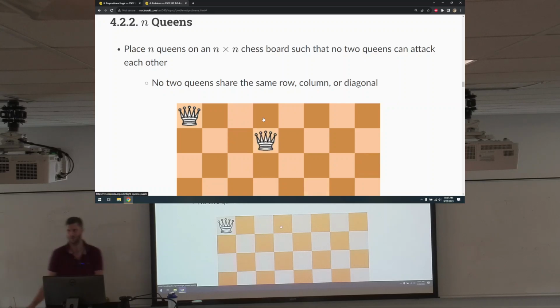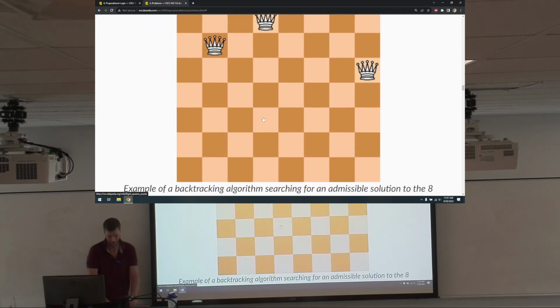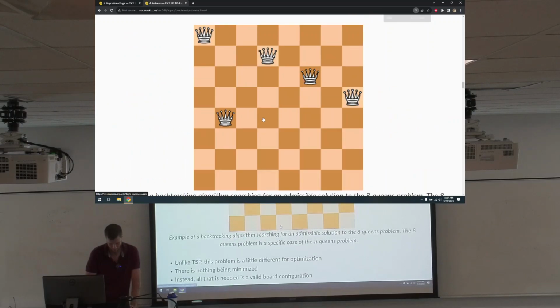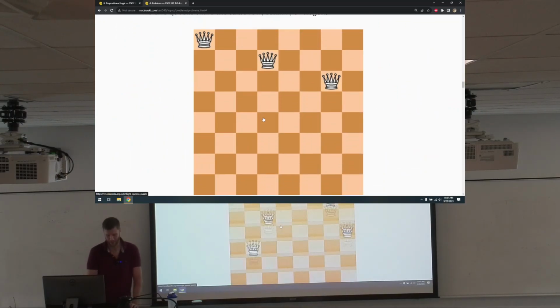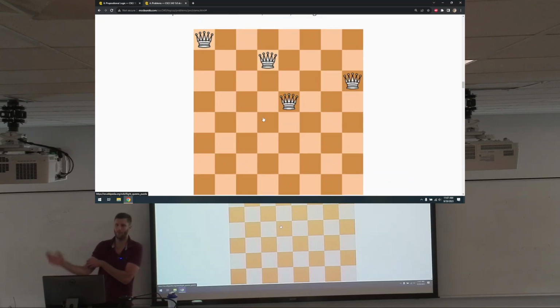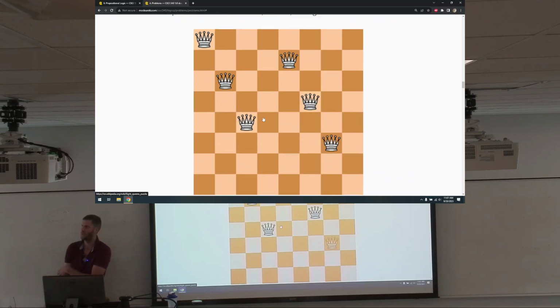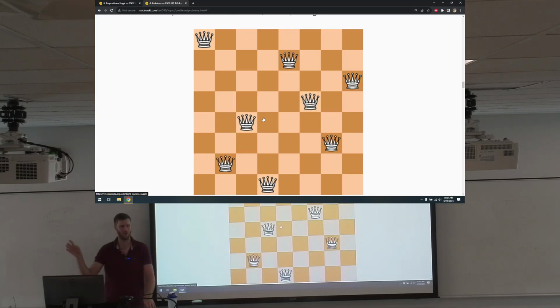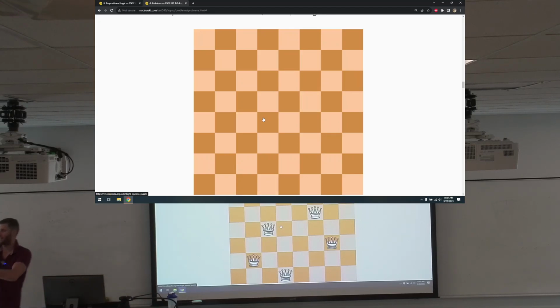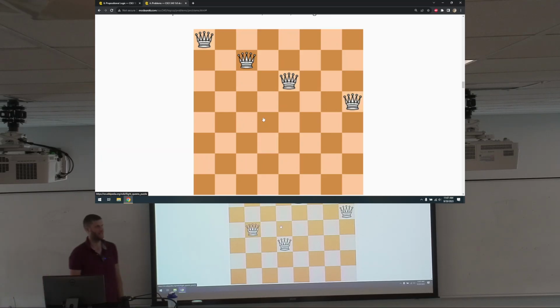No? All right, that's fine. So one person is somewhat familiar. This is the problem. Basically, if it's an 8 by 8 chessboard, I want to place 8 queens on this chessboard such that no queens could actually attack each other. That's the job. Now this is a GIF of it evaluating recursively for an option. There. It looks like that's probably a valid configuration right there. They don't actually attack each other, right?